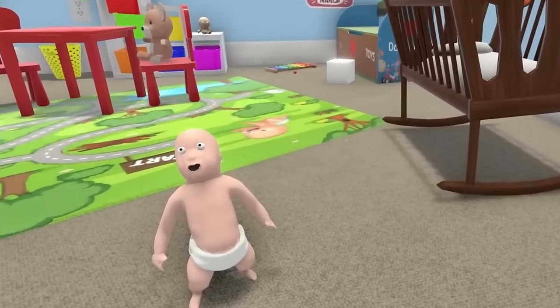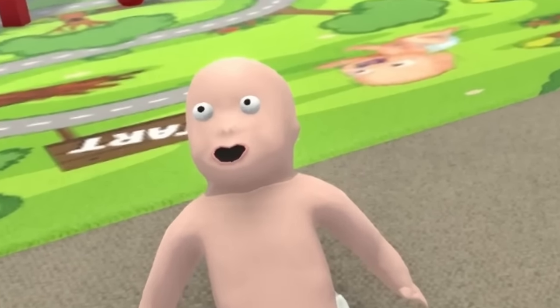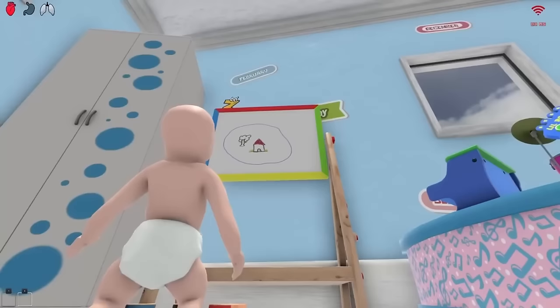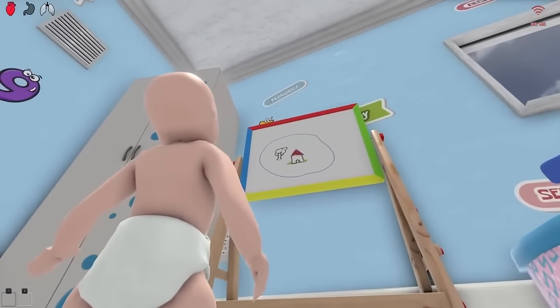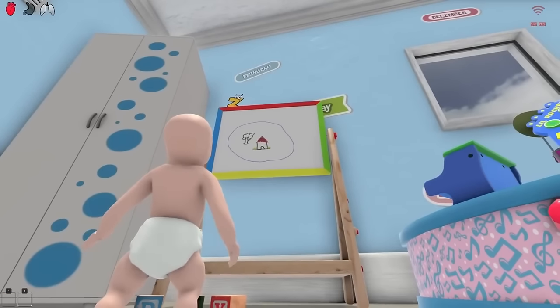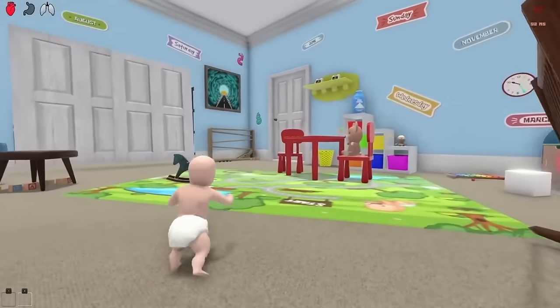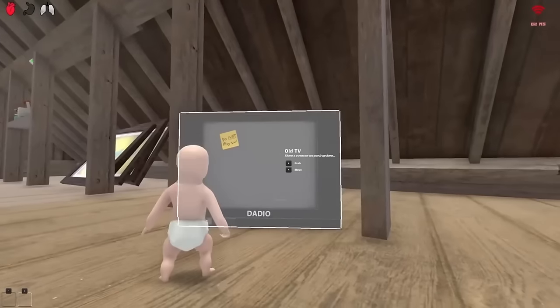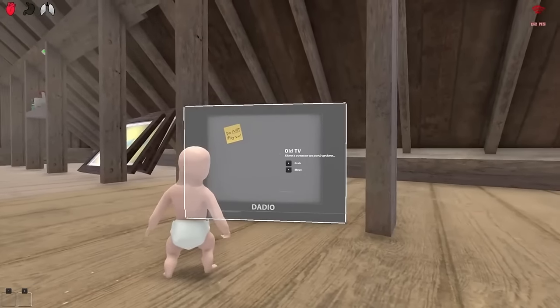My name is Pee Pee Poo Poo Google Gaga Man, and this is my story on how I broke the secret rock. You see, it all lies here, fellas, right in this circle here. You see the house in the tree? The circle's the rock. That's the secret clue that we need to... The key to beating all this is in the picture right there. This is the key. I absolutely know that this is the key to all our problems right here.